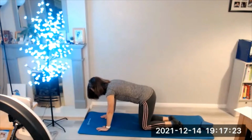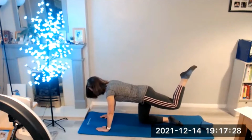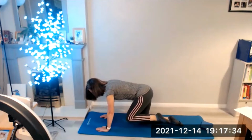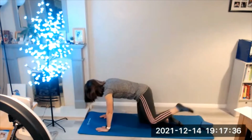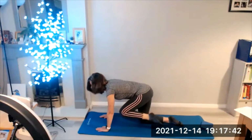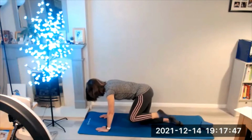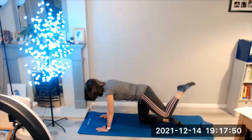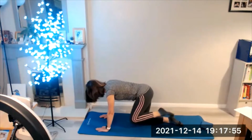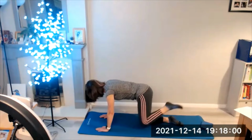Now what we're going to do is bend, let the knee stay bent, and lift it up. Again, I'm not moving my back too much. I'm going to bring that knee in. So rather than coming up really strongly, bring that knee in and then lift, bring it in and lift. What we're thinking about is we always try to breathe in through the nose and out through the mouth, as if we're breathing through a straw. So I'm breathing in and out.